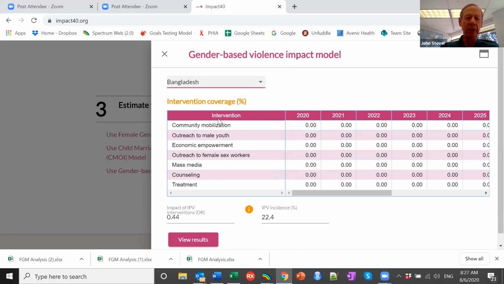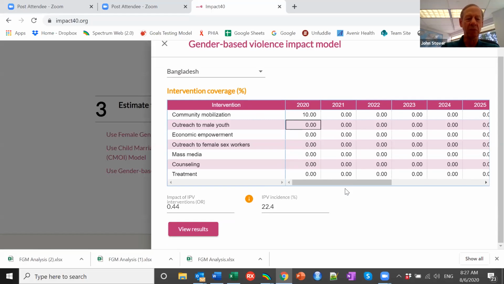And then you will also see the list of interventions for which we have found some evidence of impact in reducing intimate partner violence. We don't, unfortunately, have a database of what the current coverage of these interventions is by country. That's something that we've not been able to compile. There's not enough information out there. If you have information, however, you can fill this in. You can change these baseline numbers to whatever coverage you have if those programs exist today.